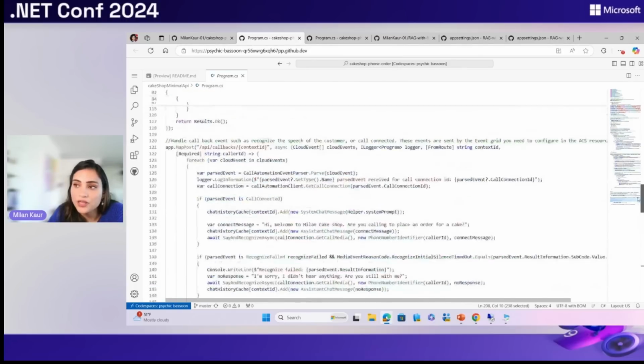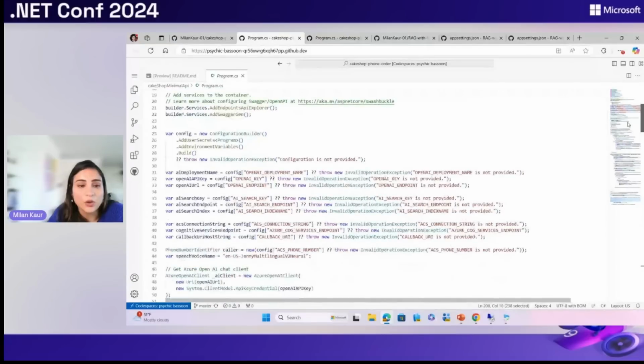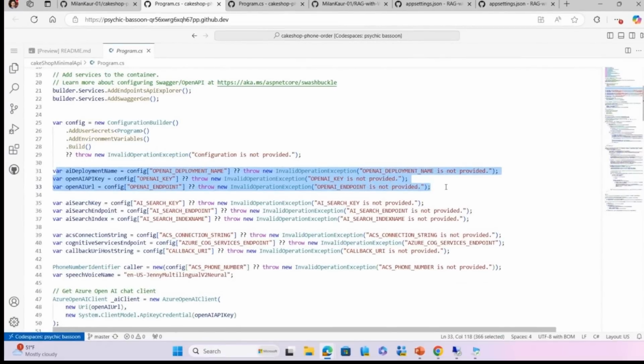Now, let's see what are the different app settings that are required for this sample to work. This first section is about the Azure OpenAI model. We already saw how to create it in the Azure portal, so I'm not going to go through that. The third part, which I'm highlighting here, which is second in my talk track, is that we need ACS connection string.